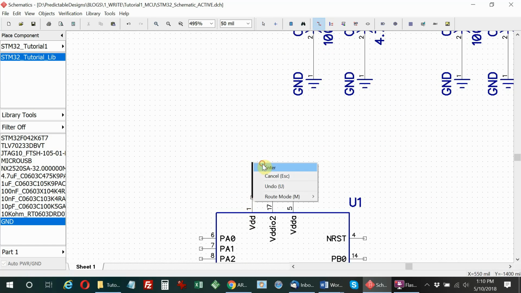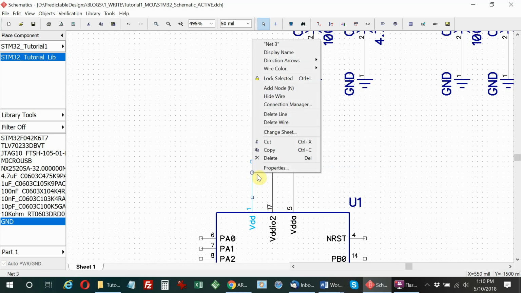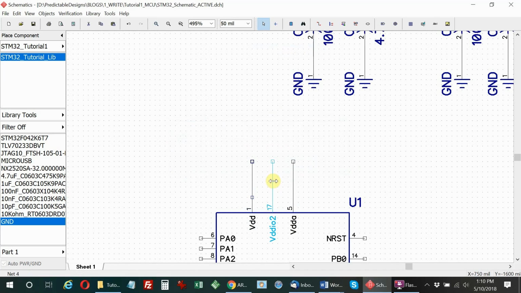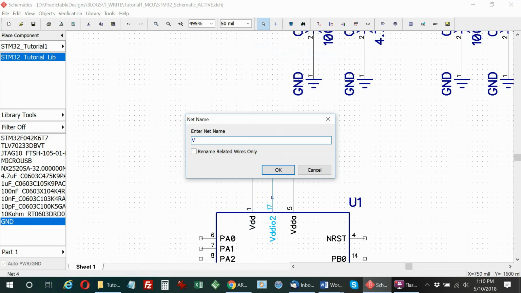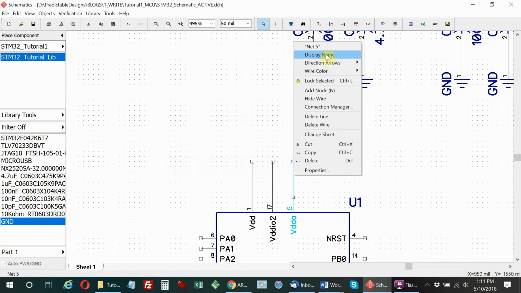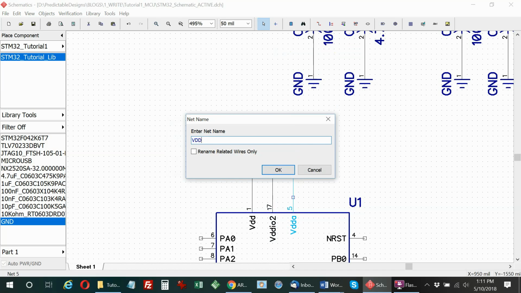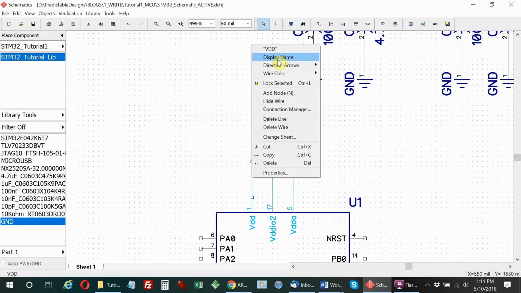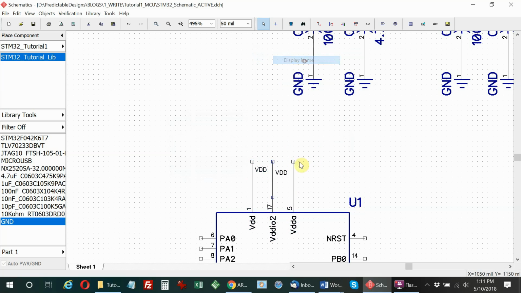Okay, and I still have to connect up the VDD lines. I've got the capacitors and everything ready for them. And as we'll discuss in the next tutorial, when we do the PCB layout, the placement of these capacitors is very critical. They need to be placed right next to, as close as possible to the microcontroller pin so that they can supply any transient loads really quickly and do a better job at filtering out any noise from the supplies.